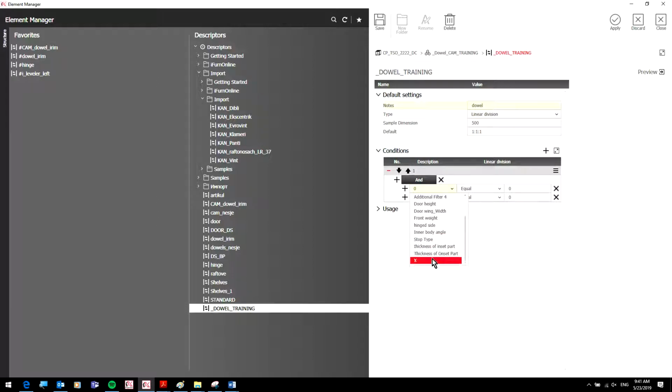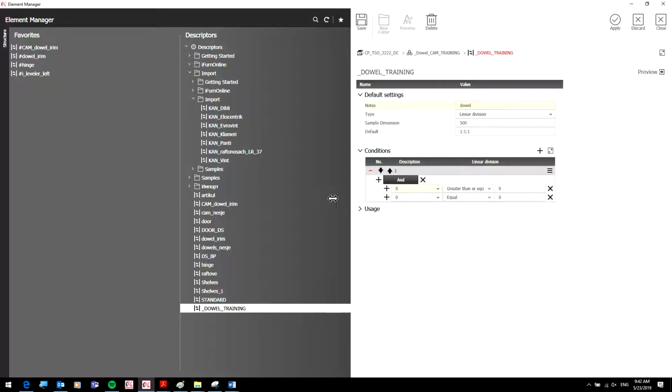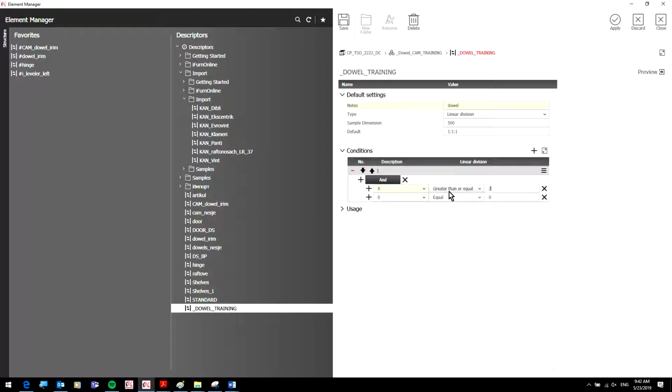They are used the same way, like the one that I'm showing right now, which is with X. And I'll say X greater than or equal to 250. Let's say 300. And then X less than or equal to 600 and save.